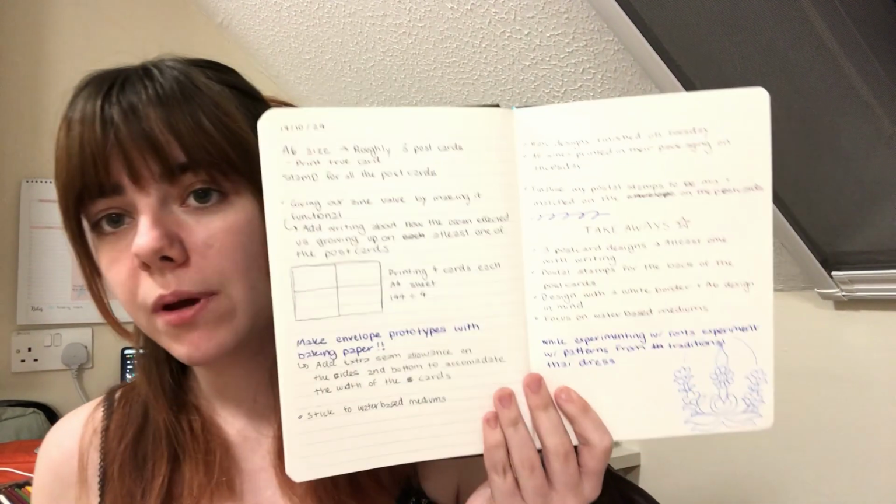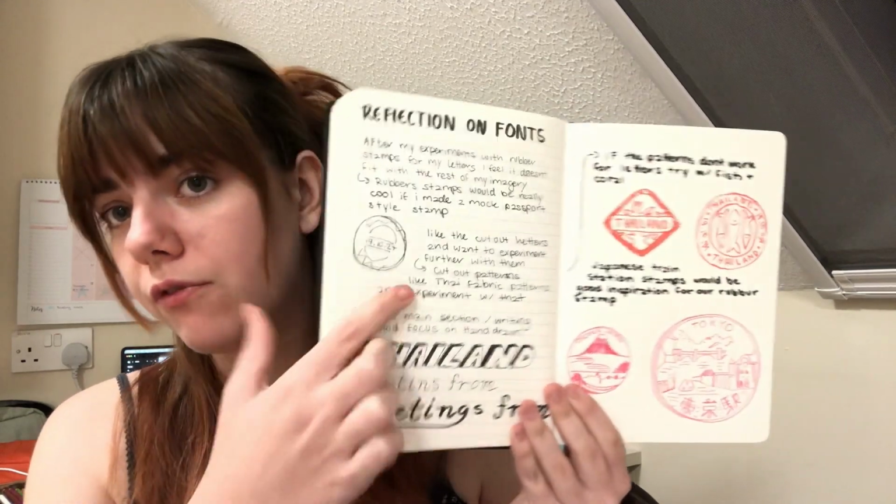Final wrap up for the week. Today I went to my friend's accommodation and I had a meeting with my group where we talked about everything, finally got all the information we need for our zine sorted. I did some work with fonts in my sketchbook, which I'll show you in just a moment, and I reflected on that and basically just what I got out of that.